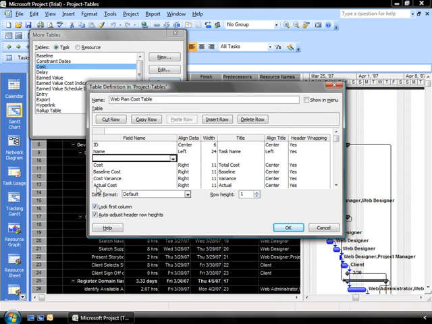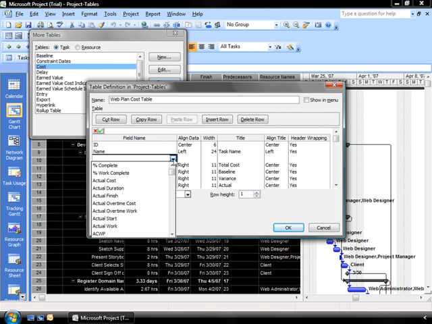I want to add in the budgeted cost for my reference in this particular table, so I'm going to drop down the list in the row that I've inserted so that I can grab the field name of the data that I want to pull up. I'm going to do a quick search by clicking on the B to bring me down to the beginnings of the list that has B in it. And I'm just going to scroll through.